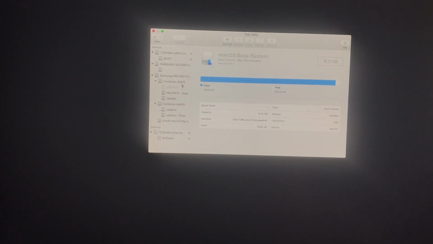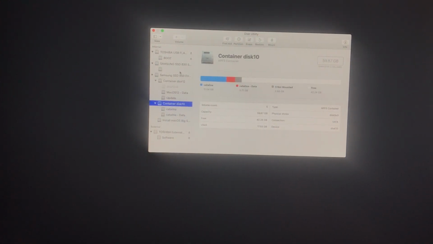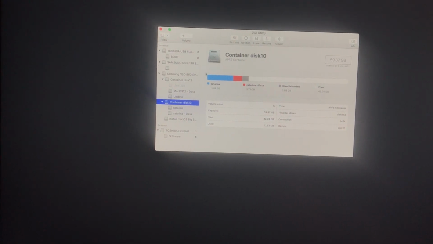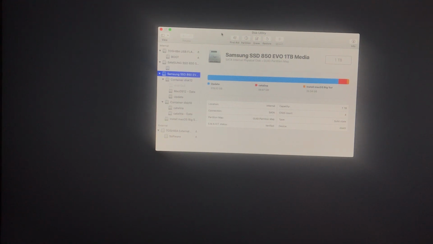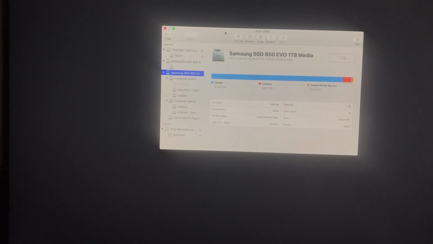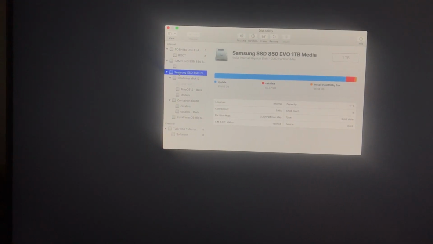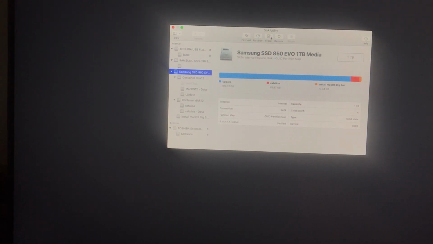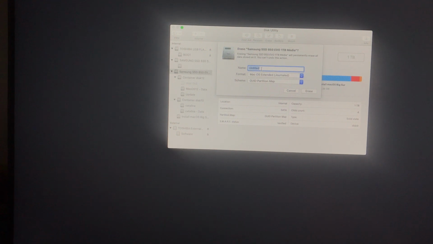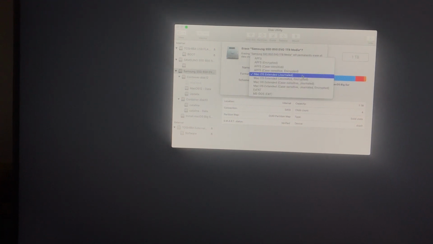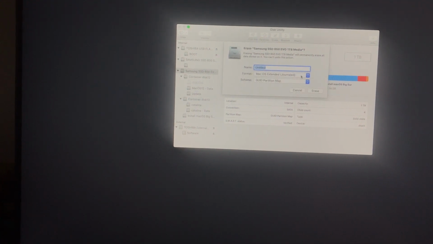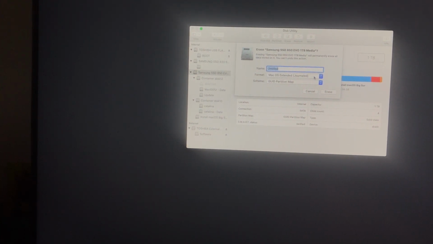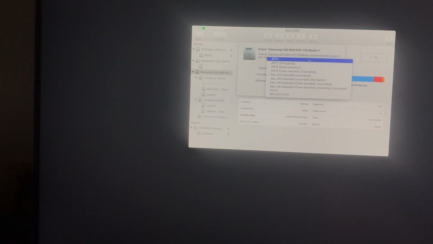In your case, well, I do have Catalina installed here, but I will erase it. But if you only have one drive, then you just select the drive you want to format, click erase, and then choose a name, the format, which is either macOS Extended Journaled or APFS.